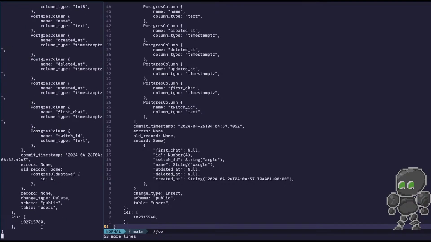You get old record sum, Postgres old data ref, ID1, ID4, but you don't get the whole record back. That's probably cool. Interesting.